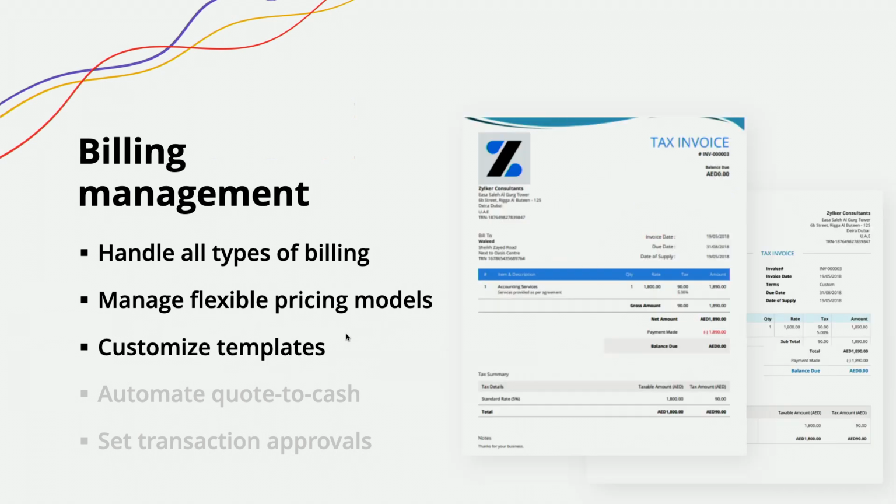Customizing templates, also super basic, right? But you have the ability to set up custom templates across all of the different billing options you have, whether they're inside Books or Inventory or Subscriptions. And I've seen people do some really interesting things with these, right? You can actually change the templates on the fly when you're actually generating the documents themselves.